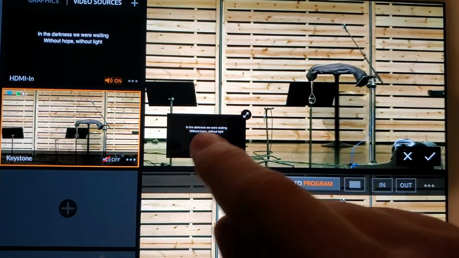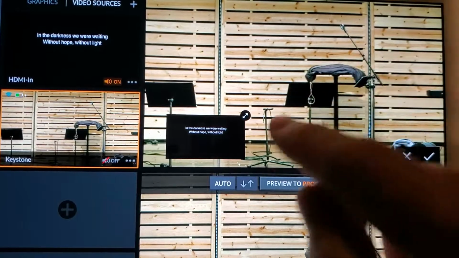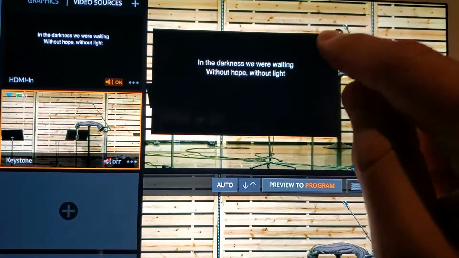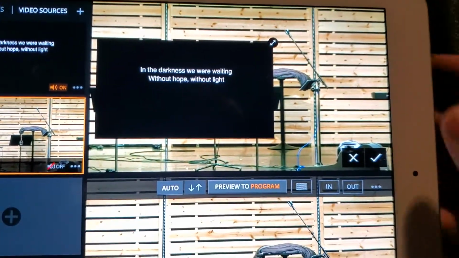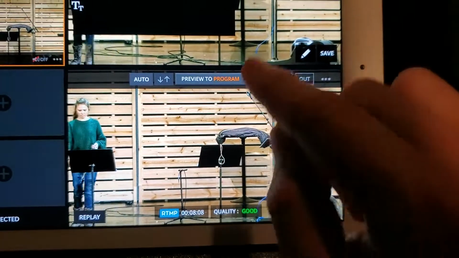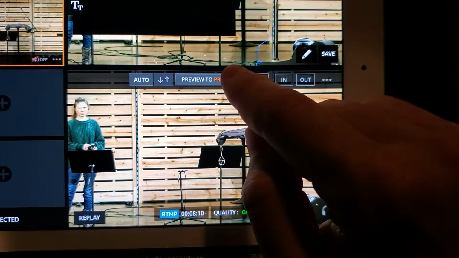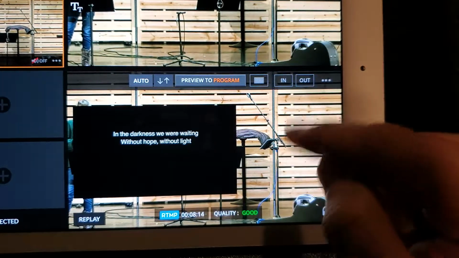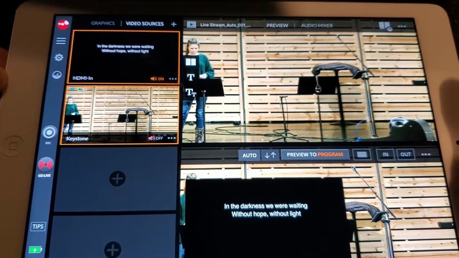Okay, so you see how the slide is right there, camera feed's right there. I can then resize it. So we sometimes go about there and we adjust the cameras accordingly. Boom, and that's ready to go. Hit that checkbox. Now we have a picture-in-picture. And then if I want to switch the two, I just push this preview to program button, and then boom, we have sermon slides with the speaker who's usually speaking about right there, okay?